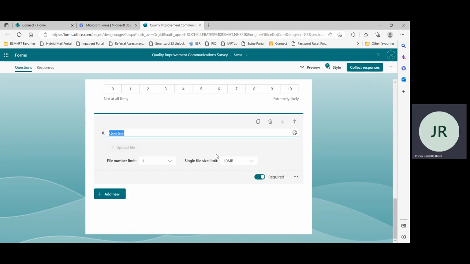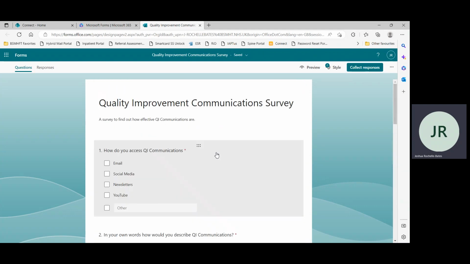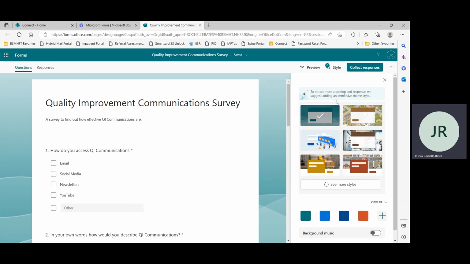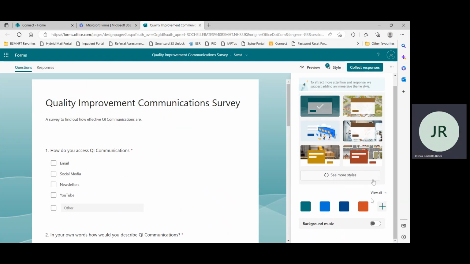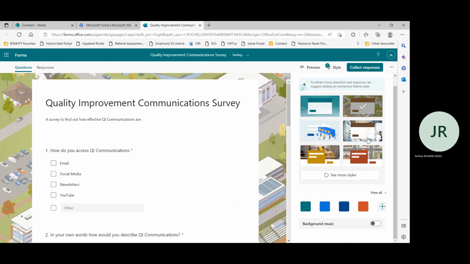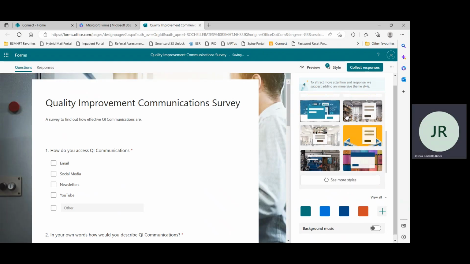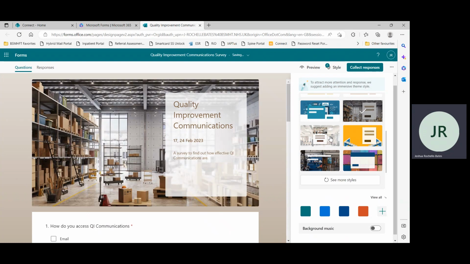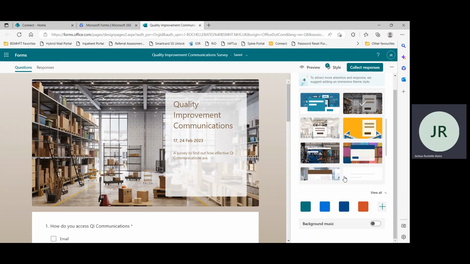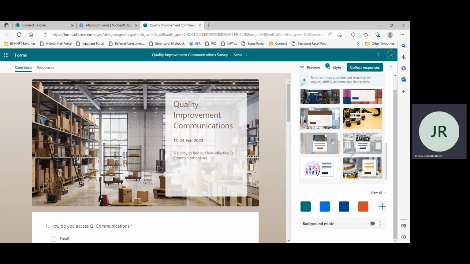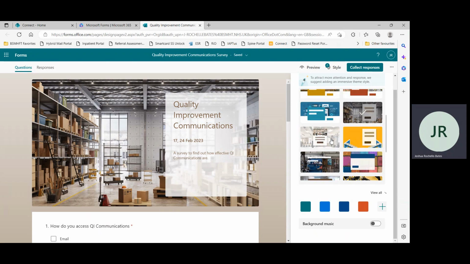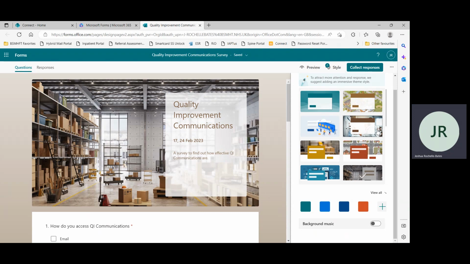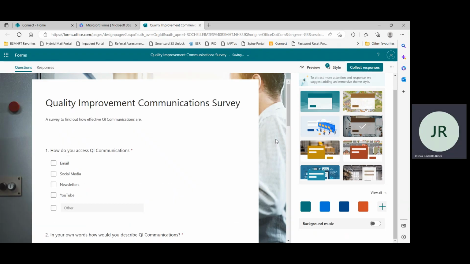It's very, very simple. And what's also great is you can mess about with the style of it. There are some pretty handy ones here, to be fair, already generated, which have their own background photos and make it look really nice. So let's see if there's anything that's more QI comms-y or communications-y. Not really a word, but I guess that one's communications-y.